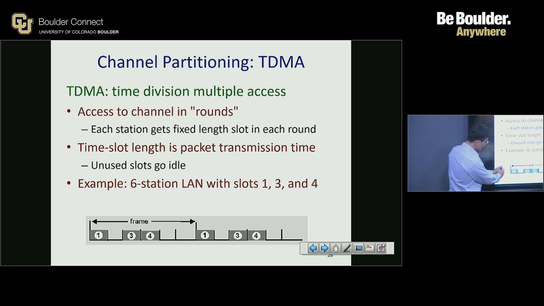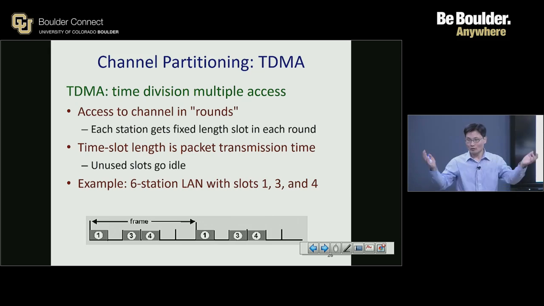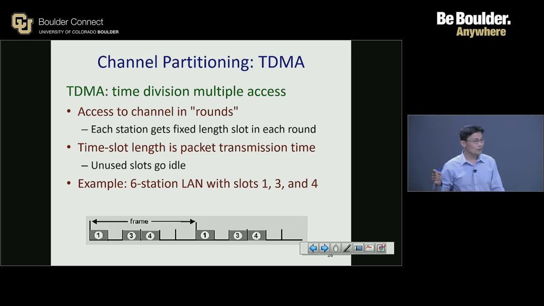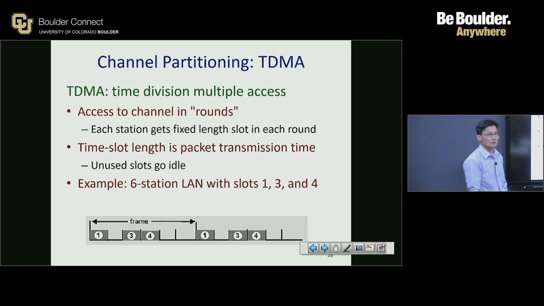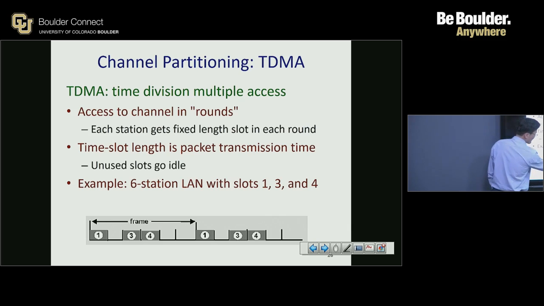Okay. So this is the example. We have 60 users. I want to develop my TDMA protocol, time division multiple access protocol, and provide access to all of you guys. Now in total we have 60, so I created 60 time slots. Each time slot lasts 0.1 millisecond, for example. After 60 slots, that is 6 milliseconds, another round begins and so on. But some of you may not want to transmit anything, right? So time slot 1, this host is sending. Time slot 2, I don't have anything to send. 3, 4, and things like that.